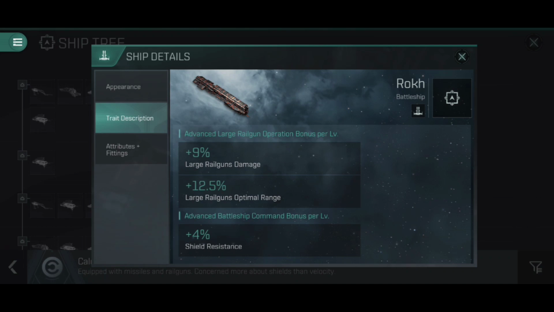This is very much a sniper vessel. It's better at sniping than the Hyperion is, but it can still brawl, if that kind of makes sense. The Hyperion can snipe, but it's better at brawling. The Rokh can brawl, but it's better at sniping. And I will showcase that later on, just to kind of make my point.